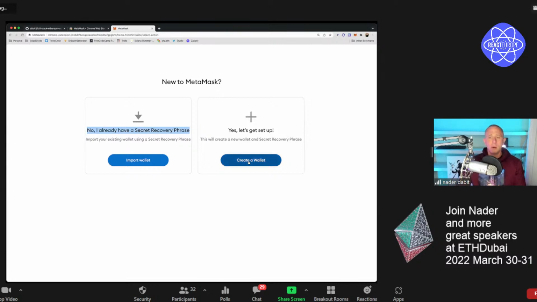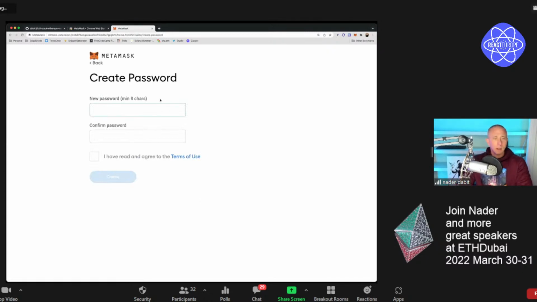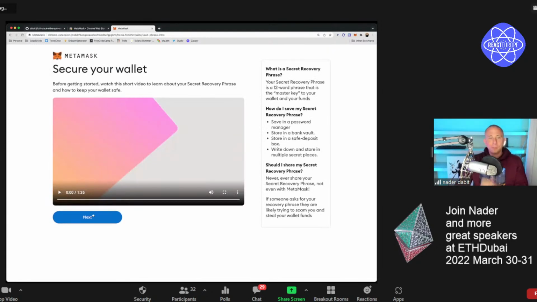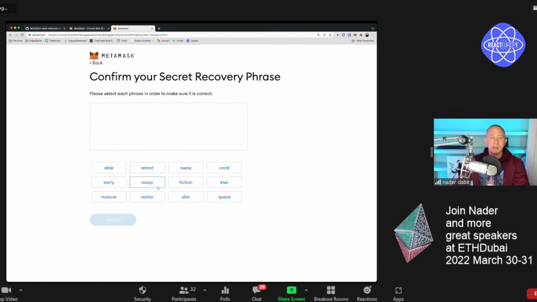So I'm going to go ahead and click create a wallet. And I'm going to enter a password. And now I should be able to get a seed phrase. And this is my seed phrase. So I'm just going to copy this to my clipboard. And this is that phrase that you might try to keep very secure. But for me, I'm not going to keep any money in here. I'm just going to delete it later. So it doesn't really matter.